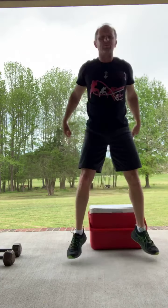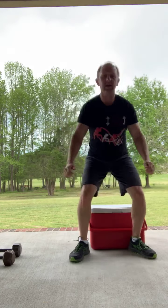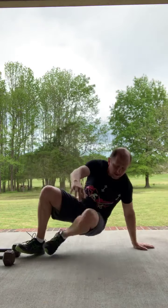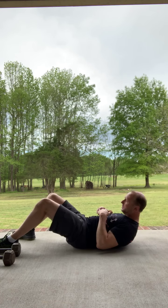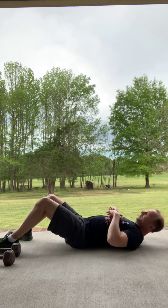All right, after chair jumps, guys, we got crunches. Crunches. So you have to hit the floor. All right, guys, after crunches, we got mountain climbers. Mountain climbers.